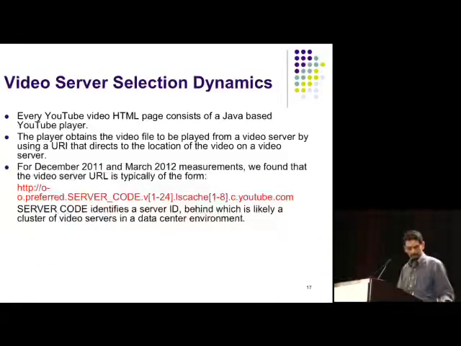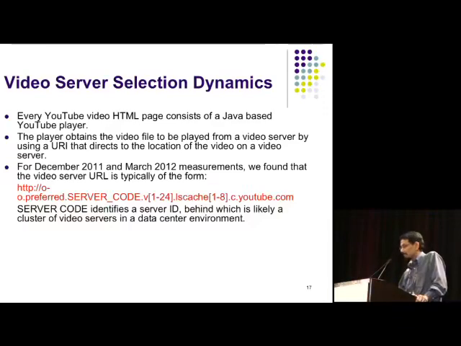Let me go to this red line, the one you want to pay attention to. So when we started collecting the data, what we found out is that once we parse the page, the domain name of where the actual video for a particular user is served from has this particular form. A couple of things about the machine numbers or cache numbers and stuff like that. But the most important thing is what is in the uppercase there, server underscore code.